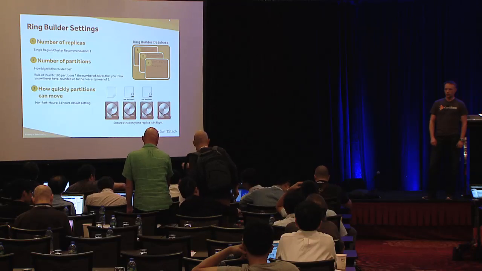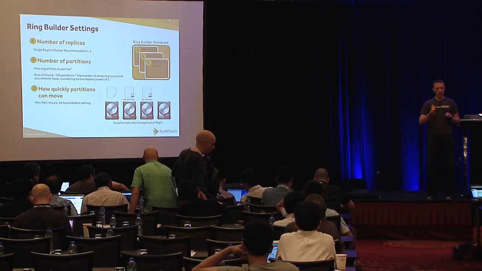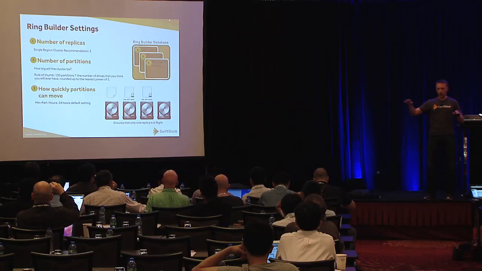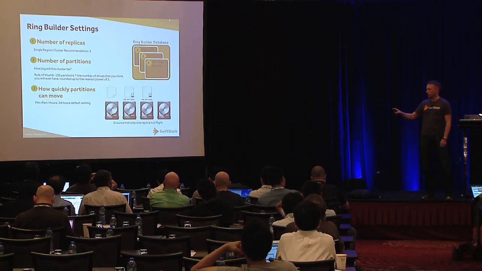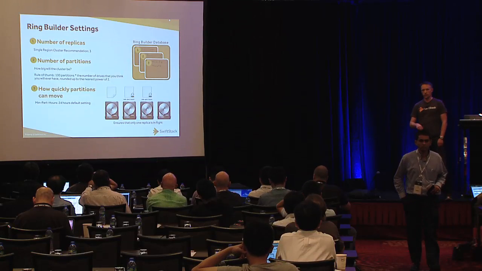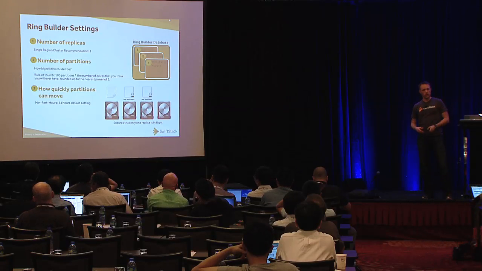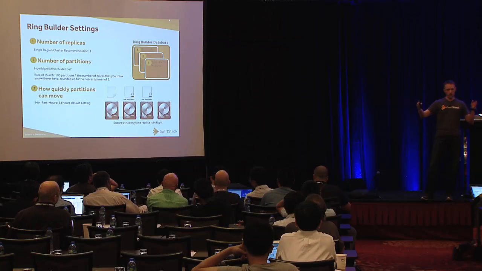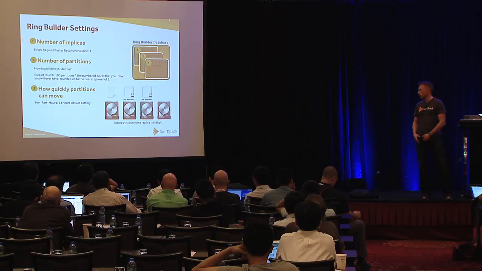Then during the life of a Swift cluster, because you always want to make sure that you have availability and durability of your data, you don't want to move the partitions around too much because you will suffer availability problems. So therefore, there's something called min part hours, which describes how fast or how often partitions can move in the cluster. Basically, what we want is to have two partitions to always be the same and be static. So there's only one allowed to be moved based on some number. That number is typically a 24-hour default.